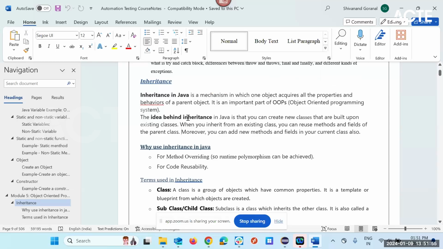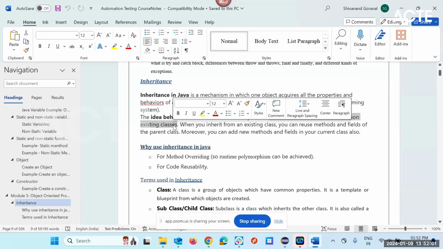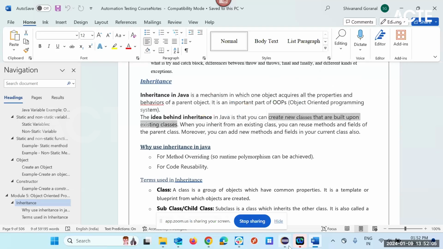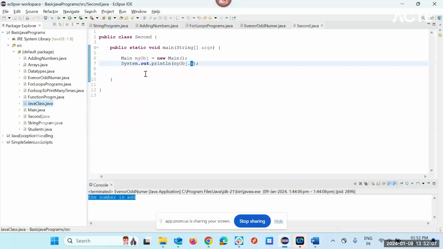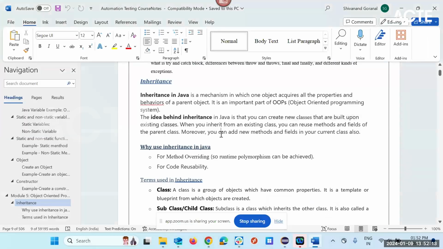The idea behind inheritance is that you can create new classes that are built upon existing classes. No need to write it again. If you have mentioned x equal to 5 in the parent class, no need to mention that value in the child class, because Java is built with the concept of inheritance. It helps you reuse methods which are already written, which saves your time.